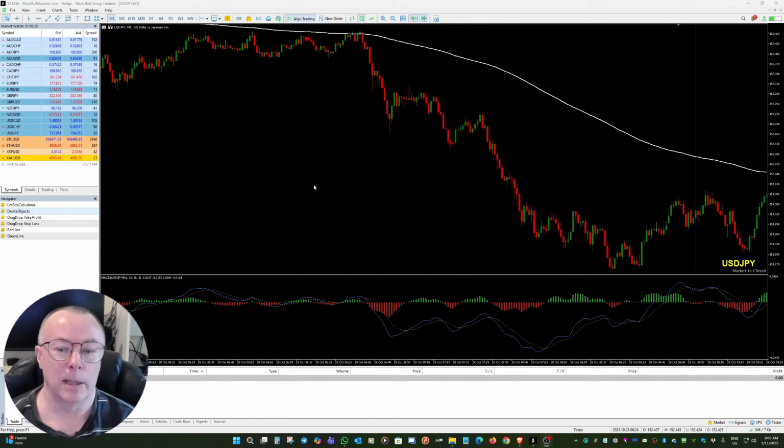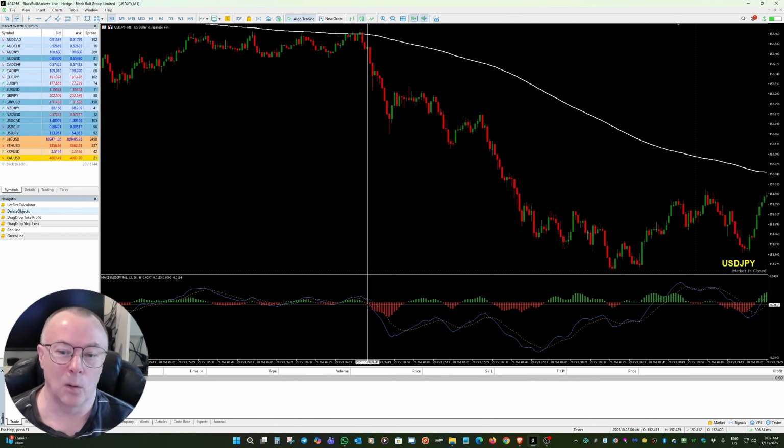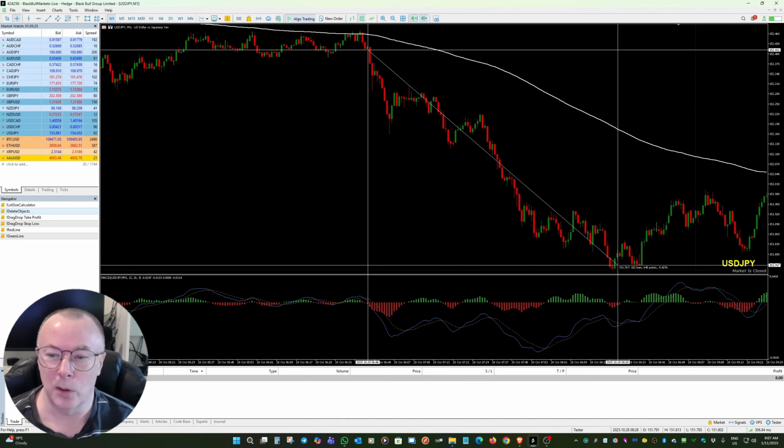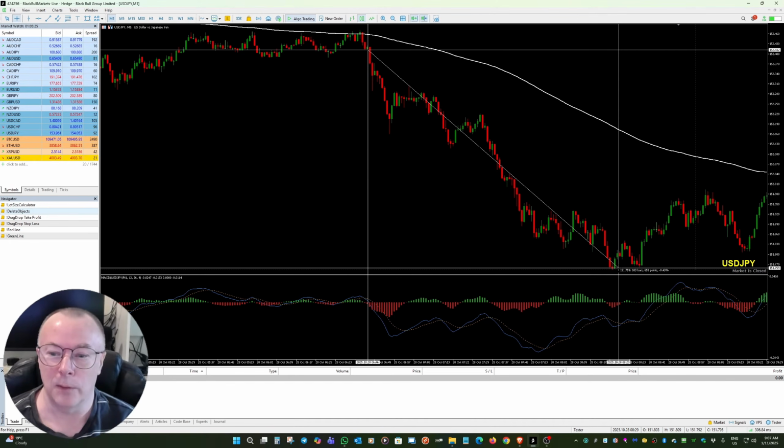Here we have another example of a short trade that you could have taken. This one actually did roll out to have some pretty good return, and we've got here a pullback to the 200 moving average. We have the MACD crossing over the signal line, and it's above the 0. So that is our entry point. Look for the red on the histogram for the entry point. We can see that we could have got in right here. 7 pip stop loss, and if you rode it to the bottom, 65 pips you could have got on that trade. So that works out about a 9R trade for you.